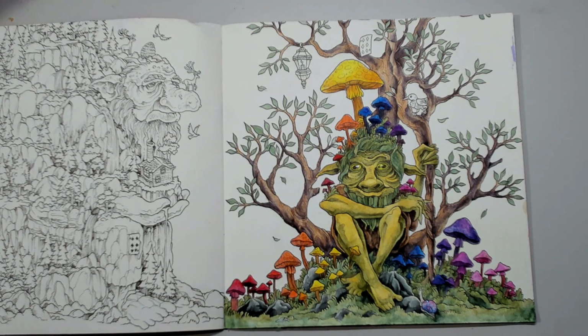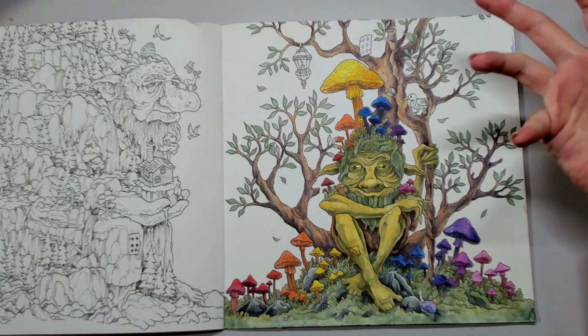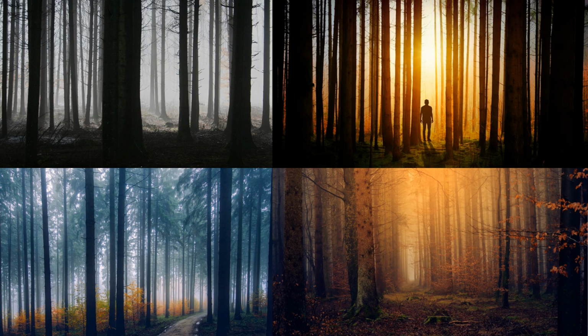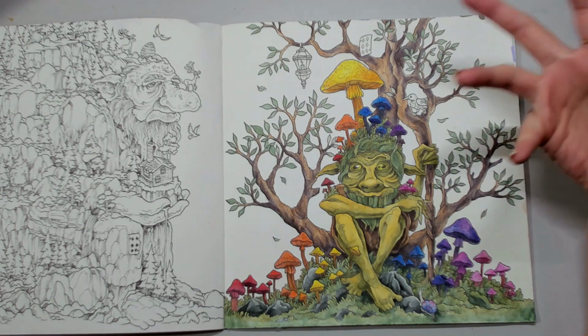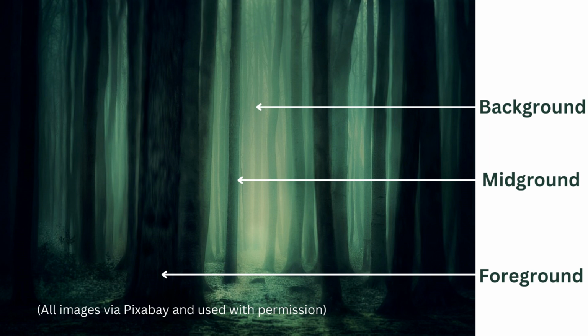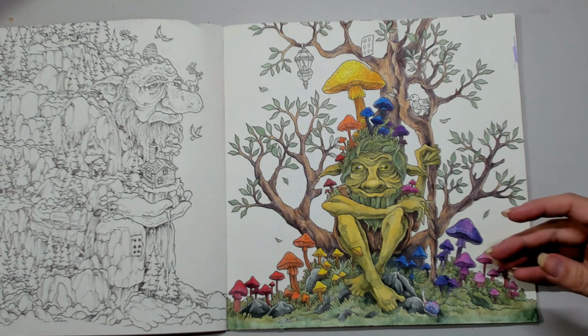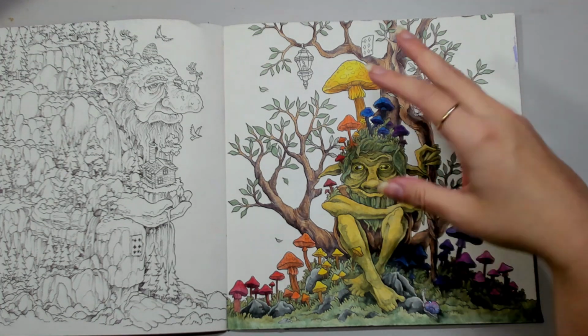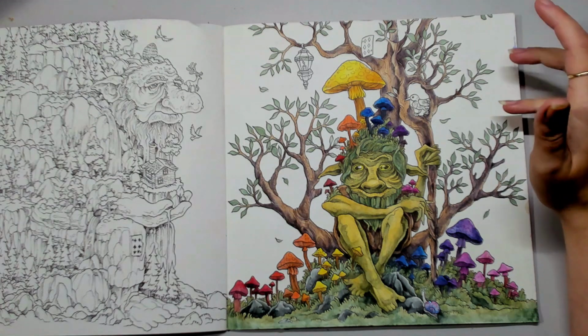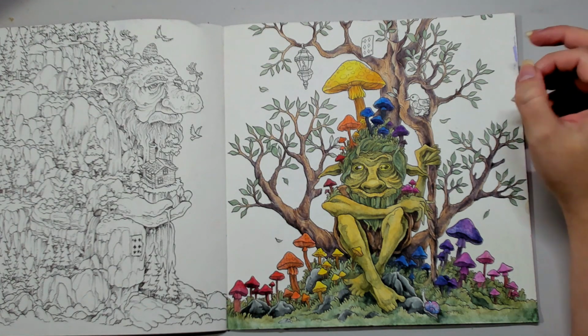I've got some examples of different photographs of the forest and how light works in a forest sort of scenery. And what you'll see is that the foreground trees are really crisp and clear, and then as the picture moves back it gets more and more faded. So this is our foreground, and what we're going to do is create the illusion of a background of forest trees. Now the other thing that a lot of the pictures show is maybe like one direct light source where the light is coming through the trees, and that helps differentiate the actual tree branches.